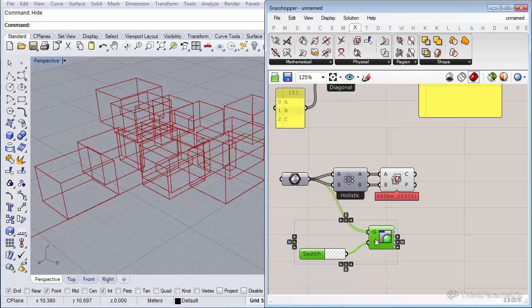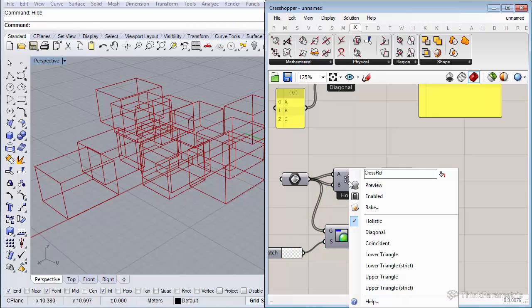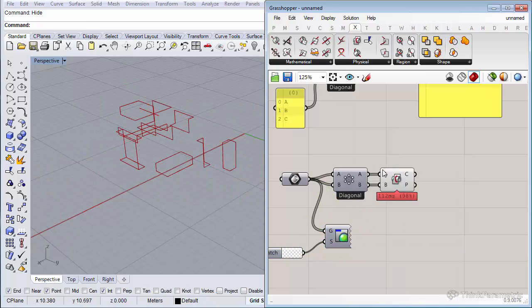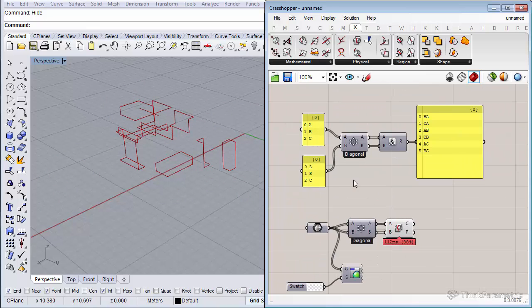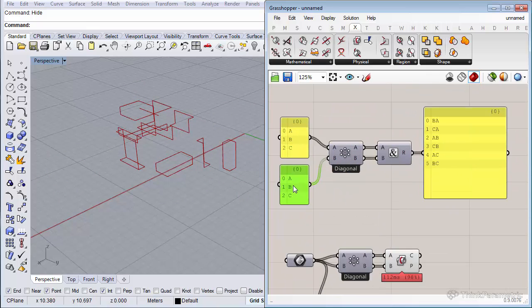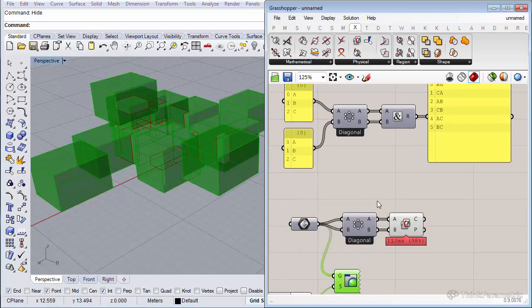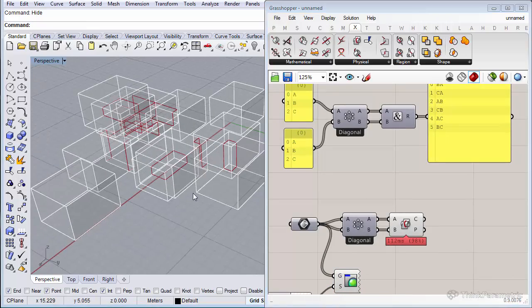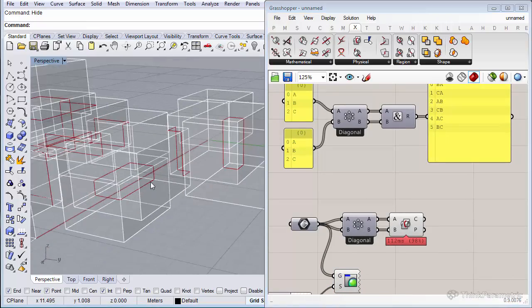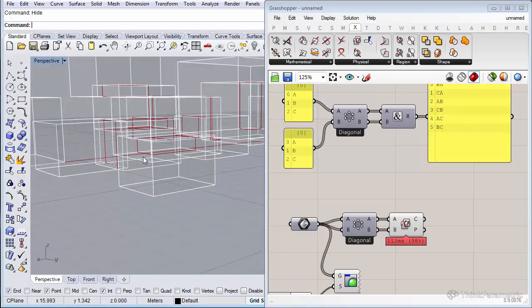Now let's take a look at the next option, which is diagonal. This is the one I mentioned in the letters example, that it excludes the intersection with an item in the other list with the same index in front. So now, as you can see, we're already there, because now it excluded the intersecting with itself, which is really nice. Now we have only the intersections with other cubes.